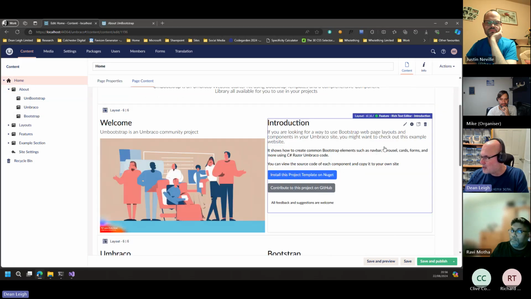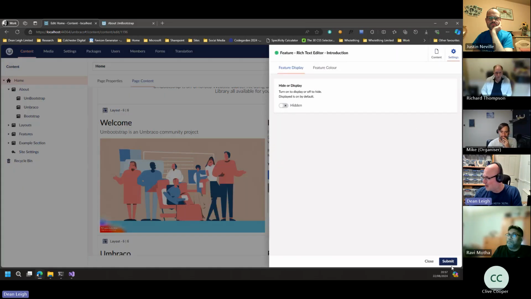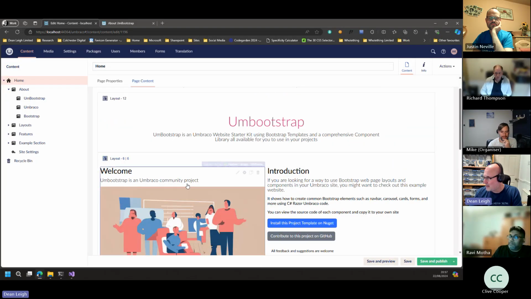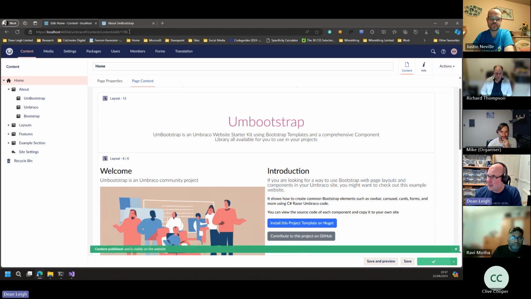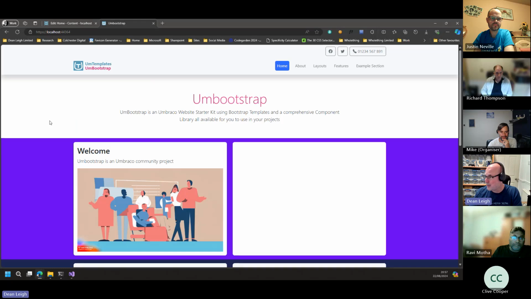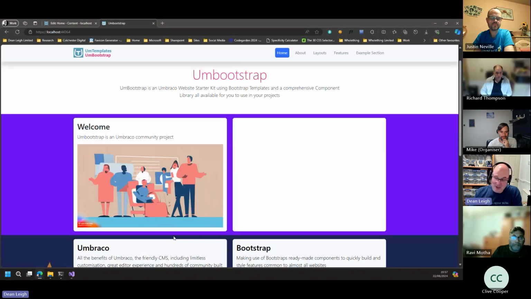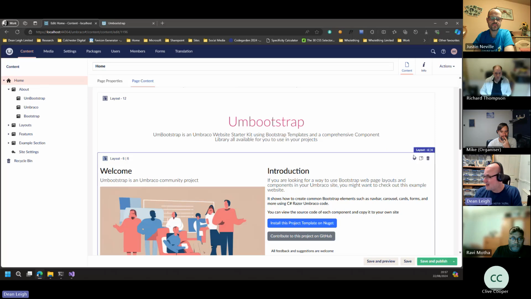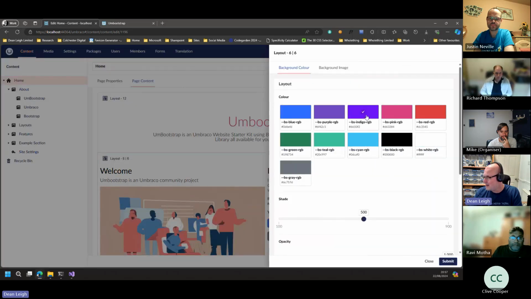Right, so let's go to home page, and we've decided we don't like this anymore with the horrible buttons and everything, and we turn it off, and we click submit. Instead of a little green dot there, that doesn't come from Umbraco, that's added using that thing. Save and publish, and go to the front end. It was the home page, and it hasn't got anything in it, but it has got an empty area which you can see because it's got a background color. So let's go to here and turn the background color off. Can we do that? Yeah, we can do that.